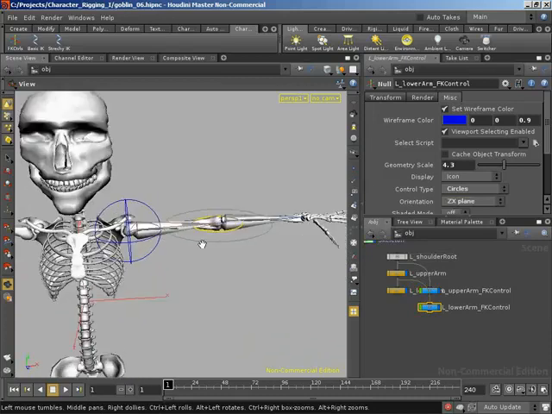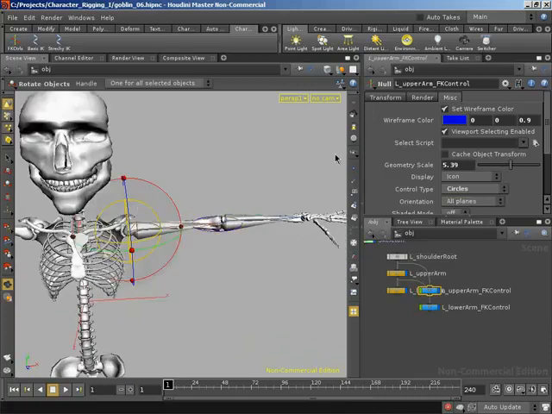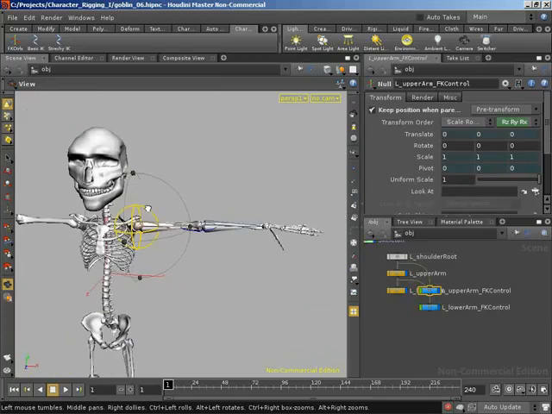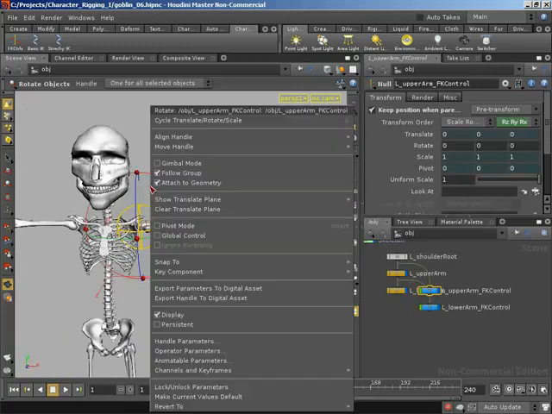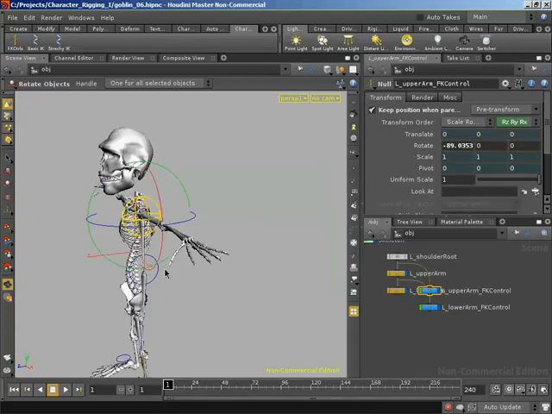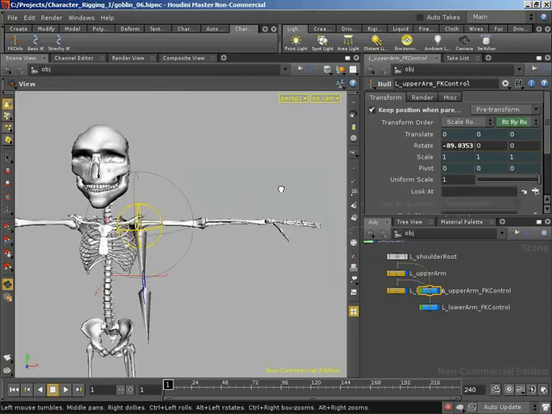We could now come in and set up again a very basic animation on this control object and see that we no longer fall into that gimbal lock issue. So if I right click and actually show gimbal mode, you can see when we rotate this round to the side of our body, we maintain an axis that we can now rotate on in order to swing our arms. So that's actually not going to give us gimbal lock now.